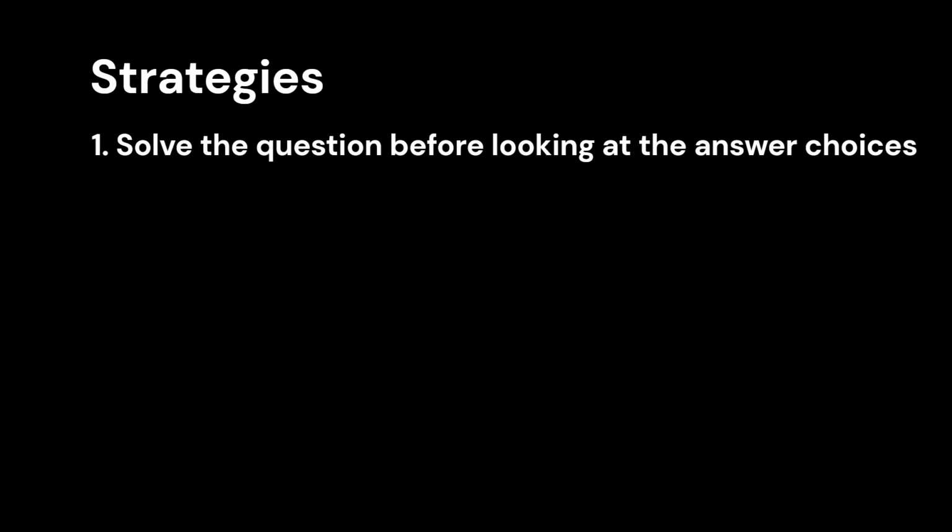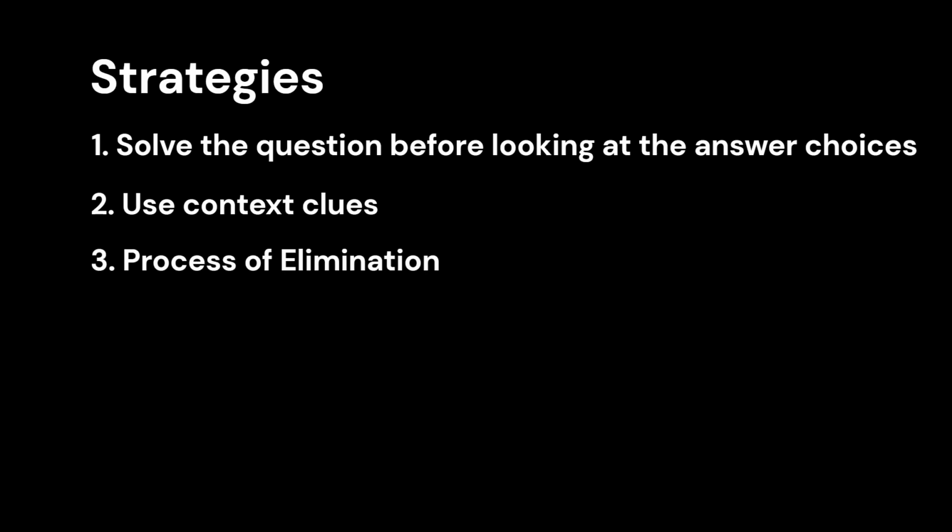Here's how we're going to beat these vocab questions. First, don't look at the answer choices. Read the sentence and ask yourself, if I had to fill in this blank in normal English, what kind of word belongs here? Fill the blank with a word that makes sense to you. Second, search for context clues. Look for contrast words like however, although, or but, and support words like because, therefore, and so. The sentence is basically telling you how you're supposed to feel about that word.